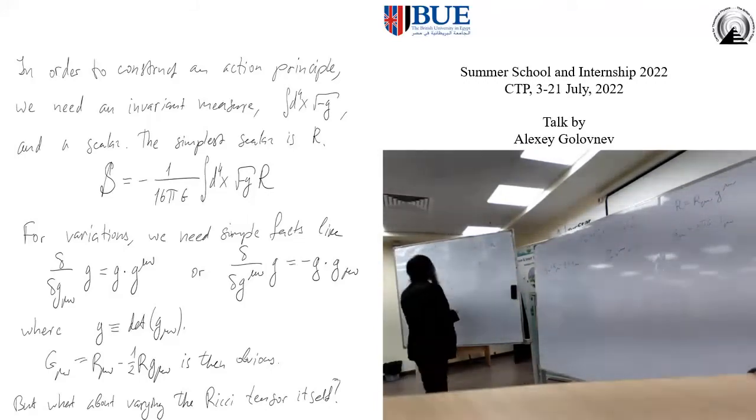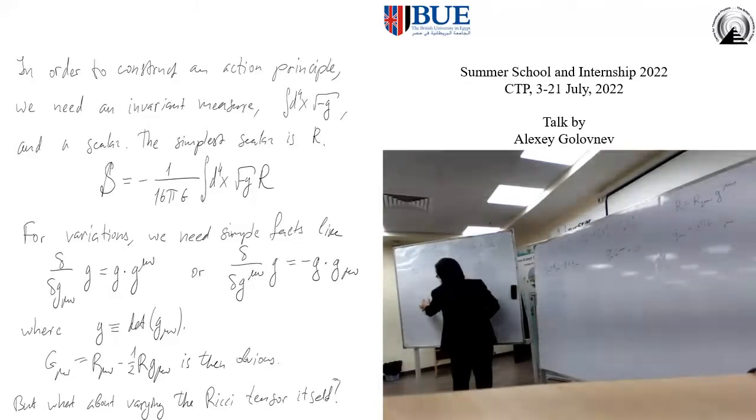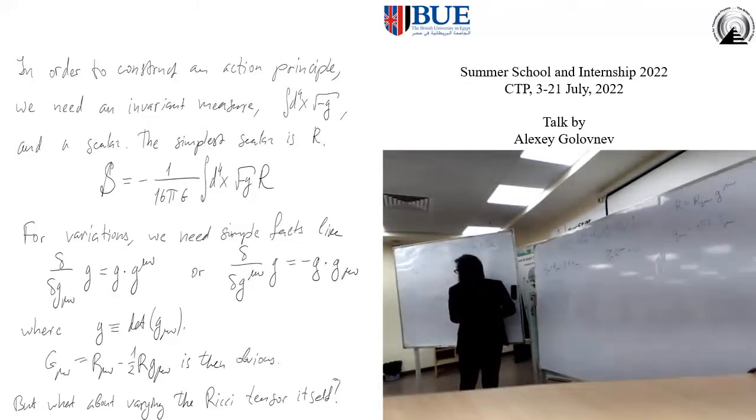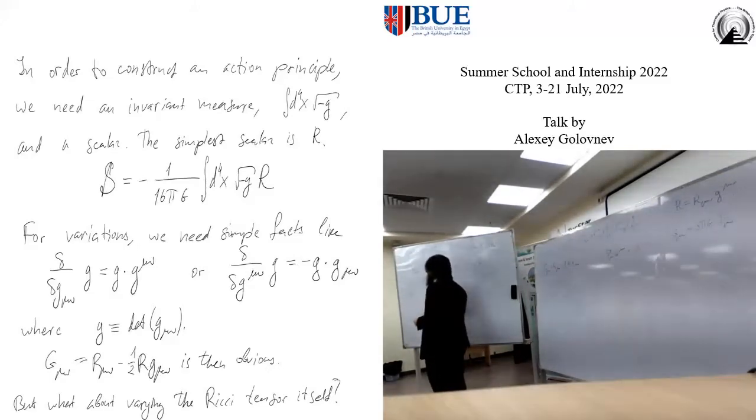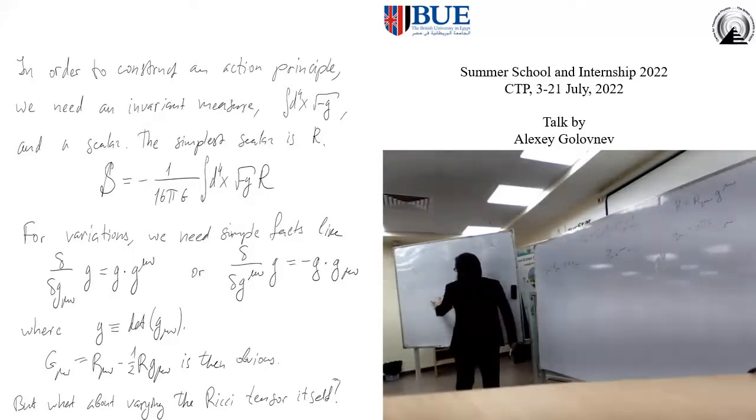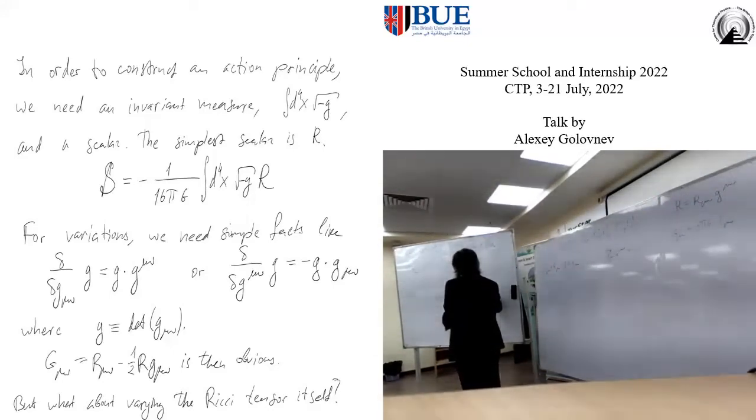So what do I have here? I have some integration over 4-dimensional space-time, and I have some scalar quantity here. So nowadays, first of all, I need to find out what kind of integration measure I can have, so that it's diffeomorphism invariant, so I can change the coordinates, and what kind of scalar I can put here. So the answer to the first question is kind of simple.